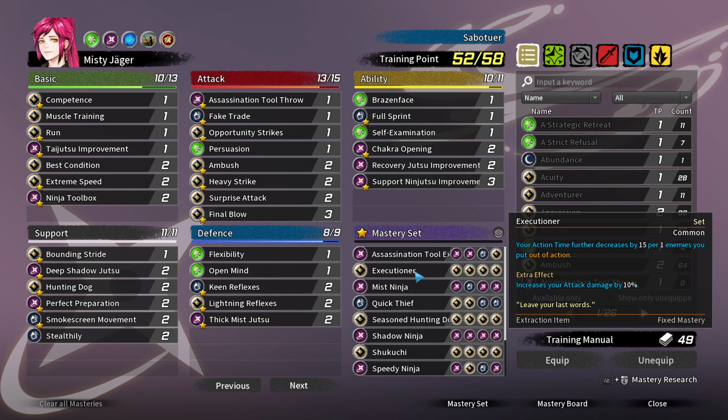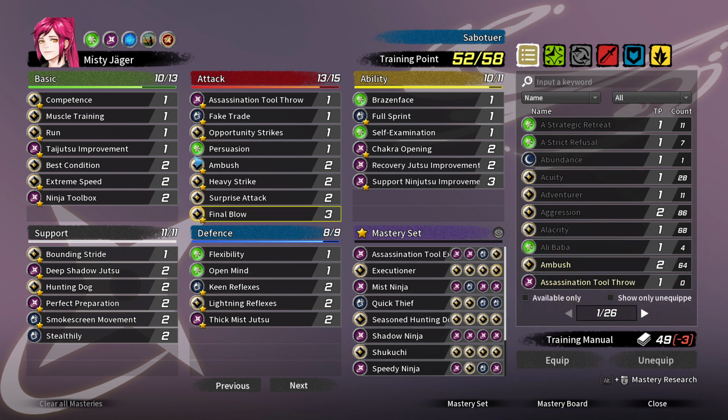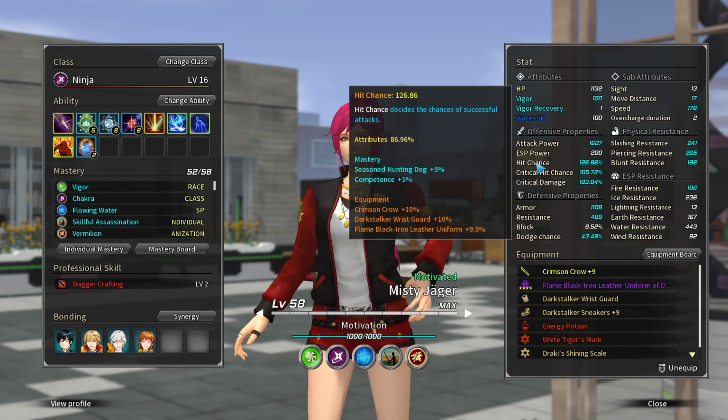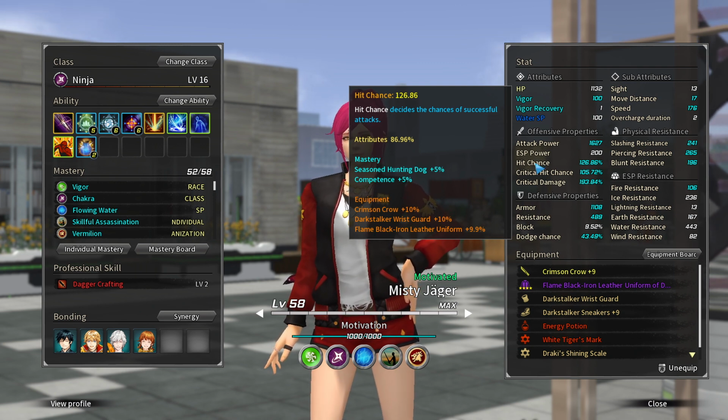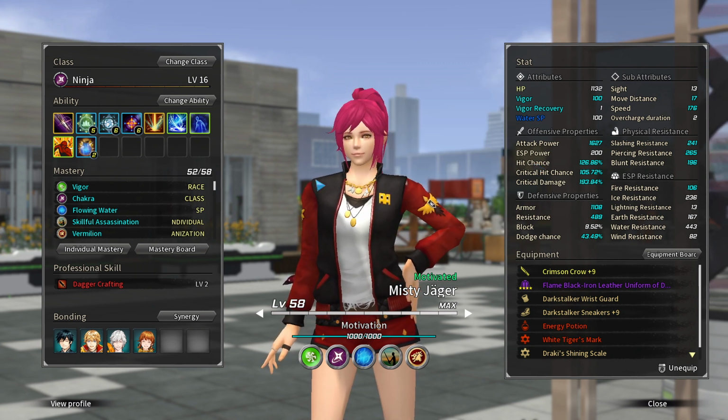It is done on some characters, like I'm currently running it with my Misty build, just because I just need the attack damage increase. Having the extra hit and crit chance is also nice. Misty is notorious for having not the best hit rate, so you want to make sure that she's over 100% hit rate.